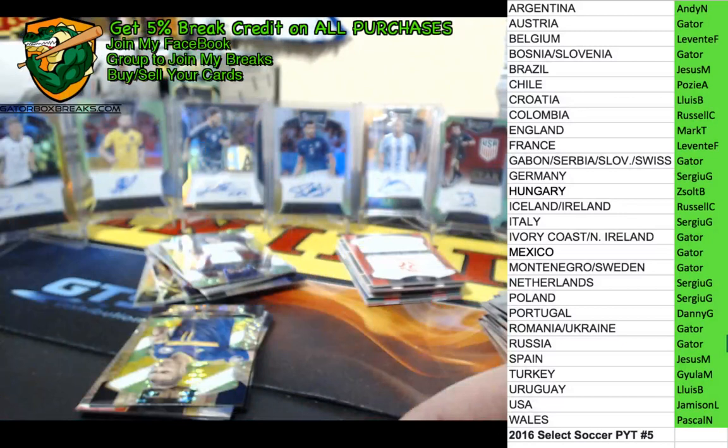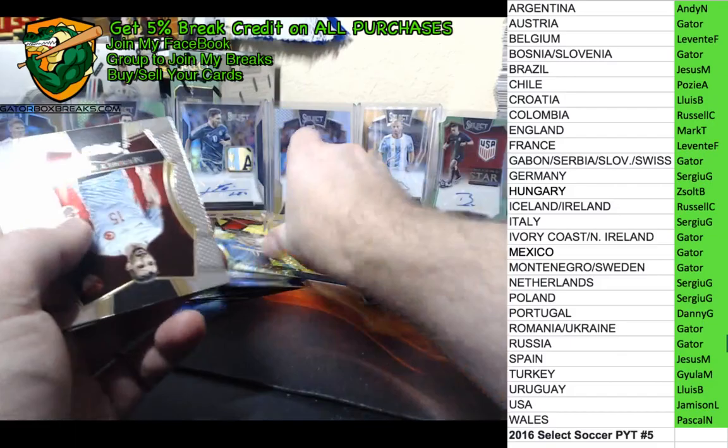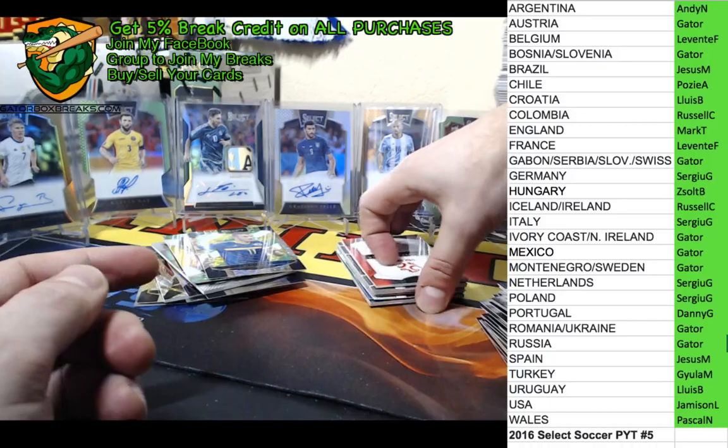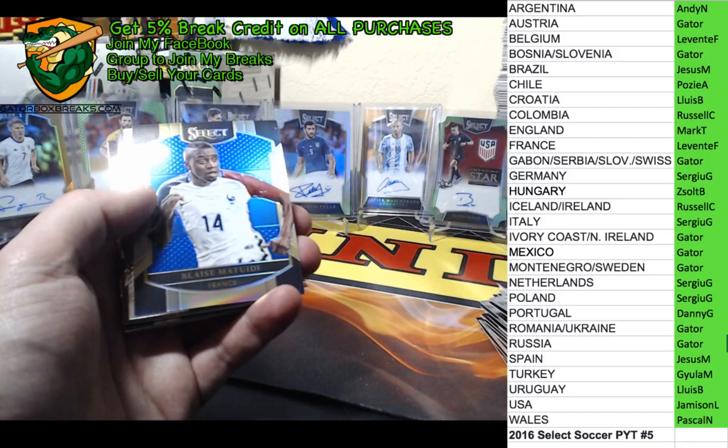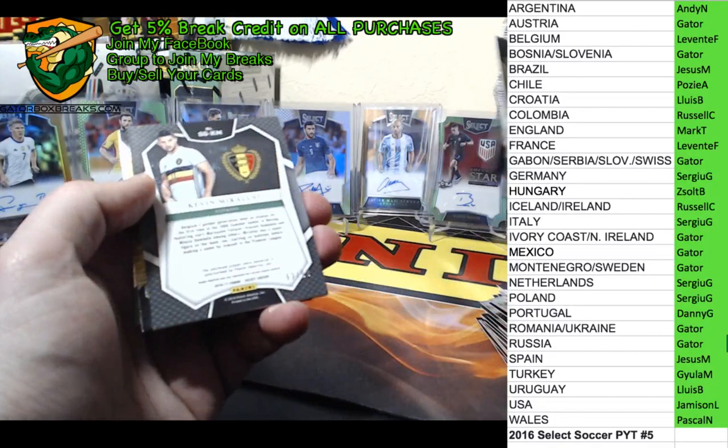Not a lot of big name hits. I think it's Schweinsteiger and Messi are the only two. Zeko. Last stack. Matuidi. France Blue. 35 of 299. And then we got one for Belgium.